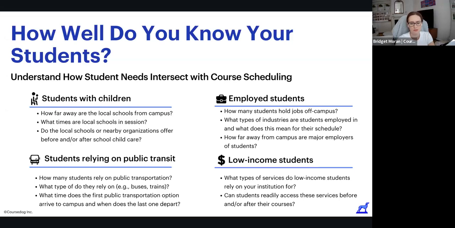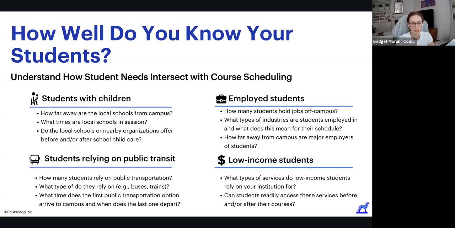So, for example, I was recently talking with one community college administrator, and she was telling me that, like many of you, many students on her campus have children that go to local schools. And in order to accommodate this large population of students, they're actually going ahead and introducing scheduling bands. And these allow students to take all of their classes between 10 a.m. and 2 p.m. So that way, once classes are over at 2 p.m., they'll then have enough time to go and pick up their kids from school.